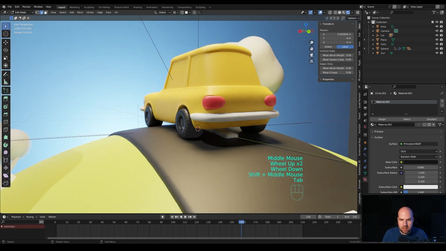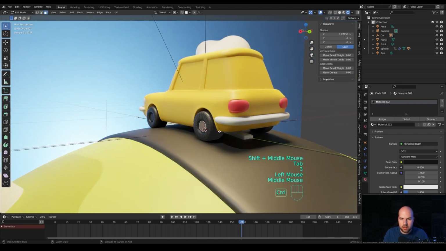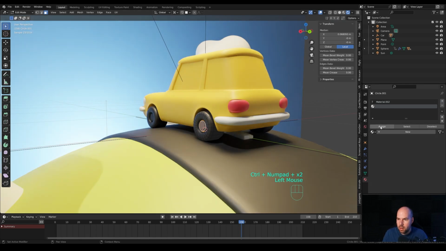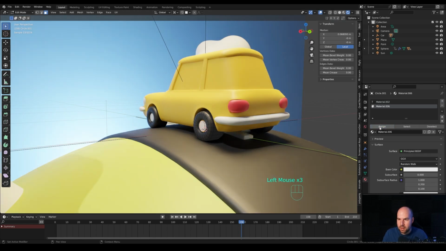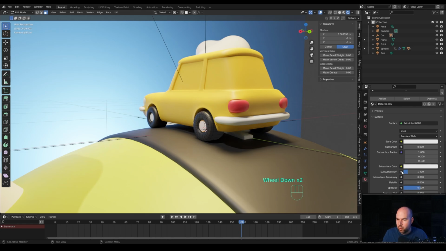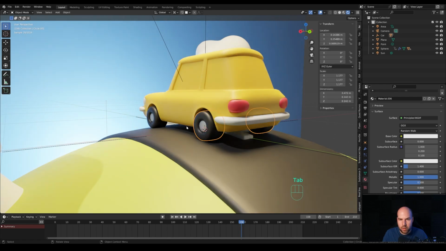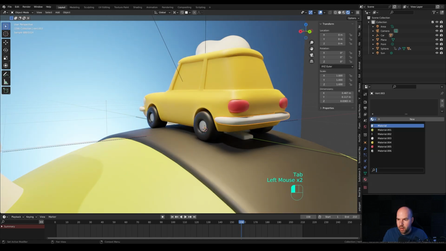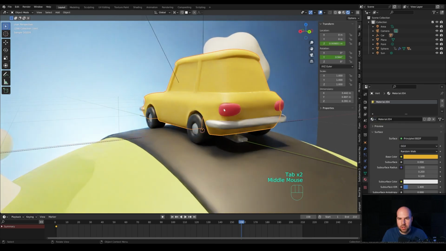And we can now just tab into the edit mode, select this, press Ctrl plus to expand that selection and create a new one, and assign that to our wheel caps. And now we can increase the metallic value of this. So we have some metal material there, and we can add the same material to our bumpers here. And now just the windows.